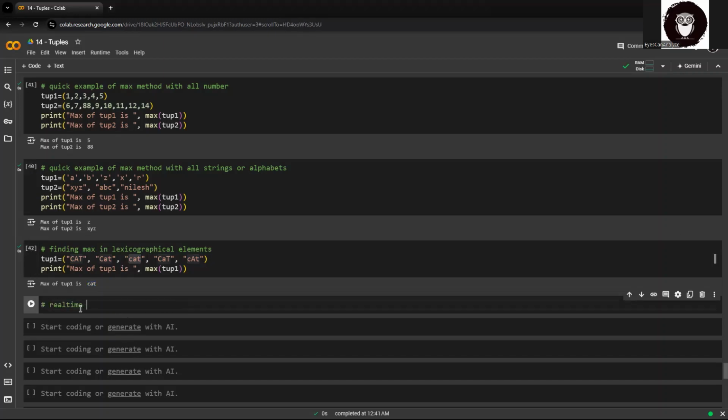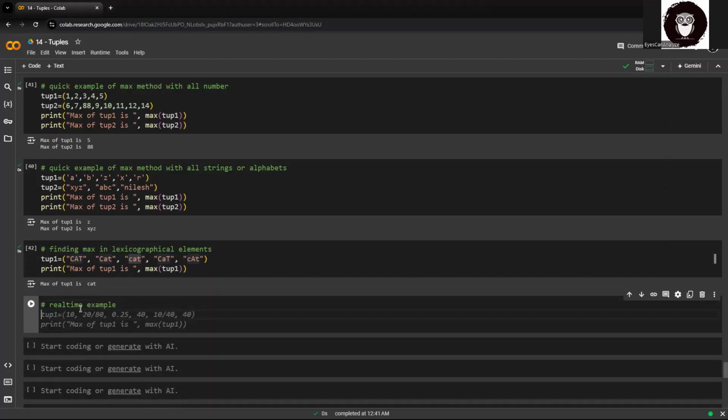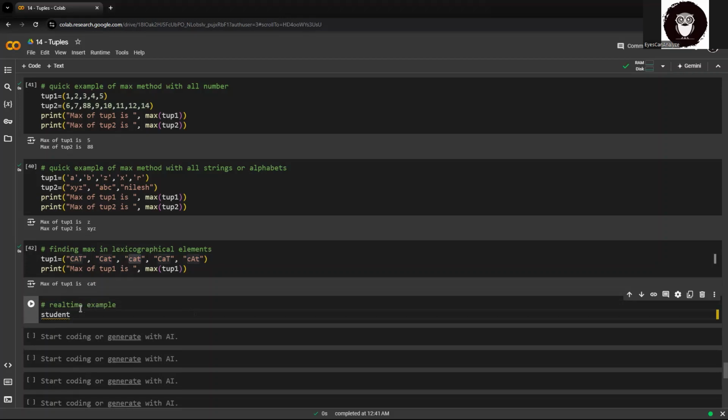The student tuple has the names of the students: Nilesh, Rajesh, Alka, Sam, Pawan.